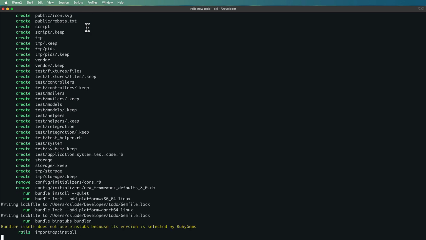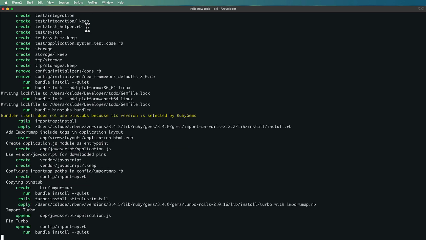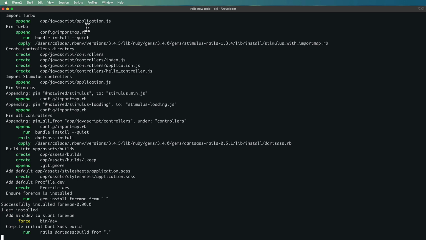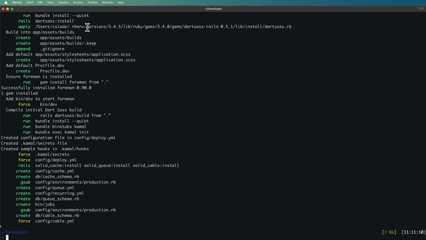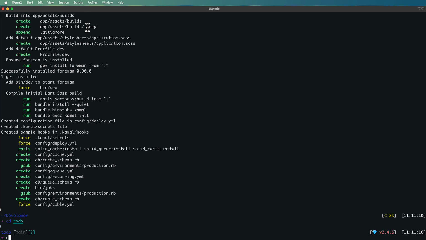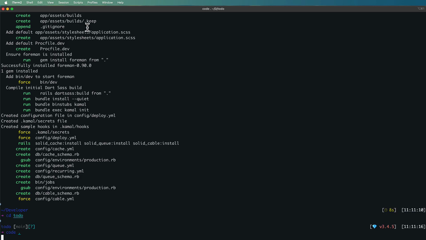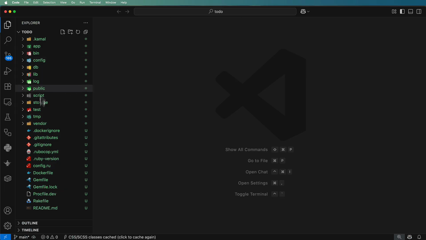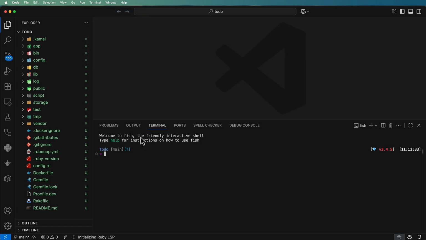And it will create your application. It's creating this all in a folder under your application name. And once it finishes, then you can change directories into that folder. And then you can open up your code in Visual Studio Code. As you can see here, we have all of our application code, and we can open up a new terminal. And you can run your application with bin/dev.